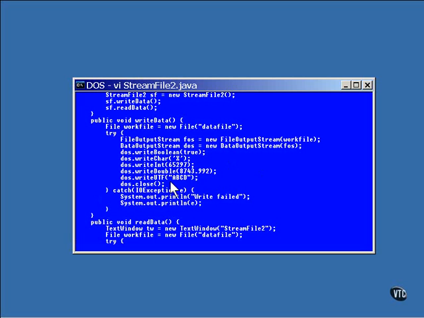Here you see that there is a write method for each of the data types. The data for each type is written unmodified to the file. For instance, the double value in the file is exactly the same format as a double value in memory.